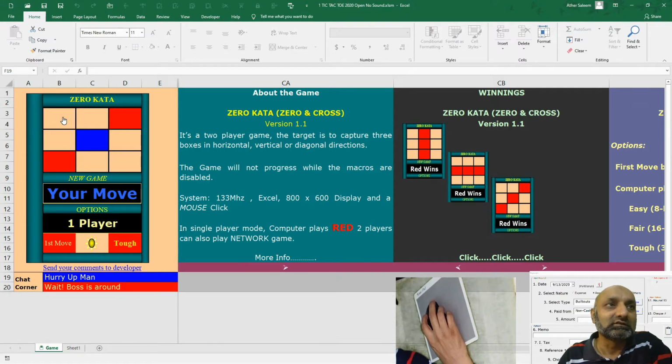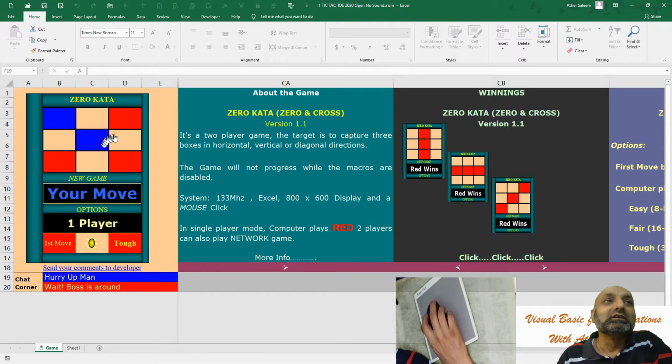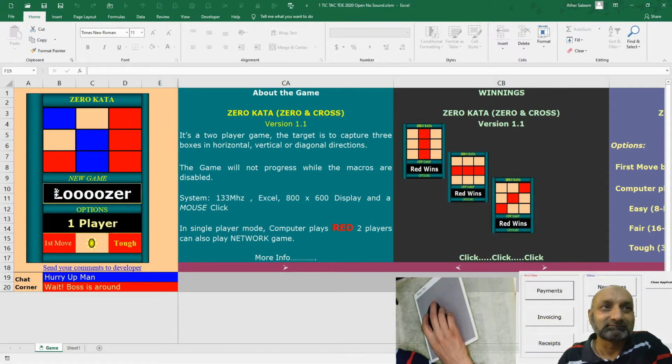I chose box number 1 and Excel blocked me. Not only blocked me, but I am in a fix, because if I select number 6 I lose, if I select number 8 I lose. So if I select number 8, Excel is the winner.